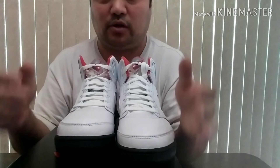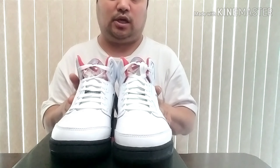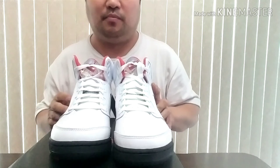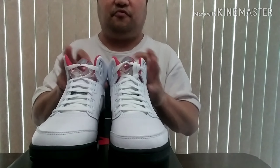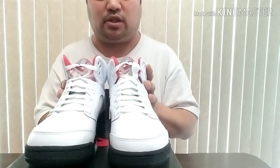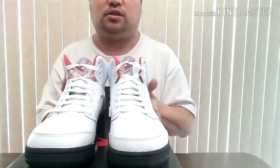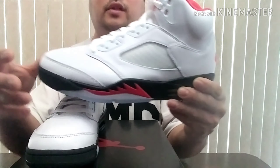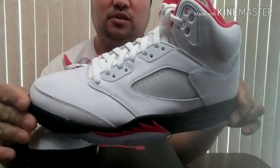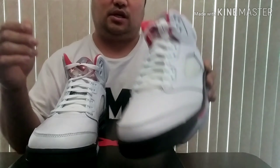Like I said, I do have a buyer, but I'm not sure if he's still interested because he was waiting a while — I think he got tired of it. If not, I'll keep this and probably sell the other Jordan 5 Laneys I have. To be honest, I don't need the Laneys if I decide to keep these.